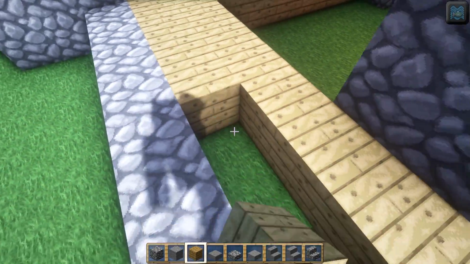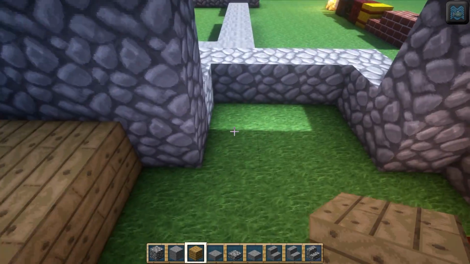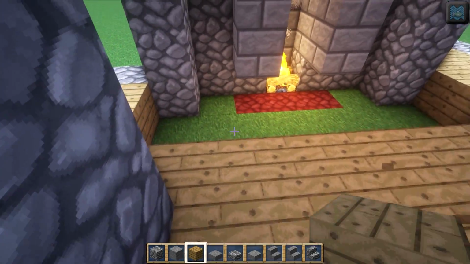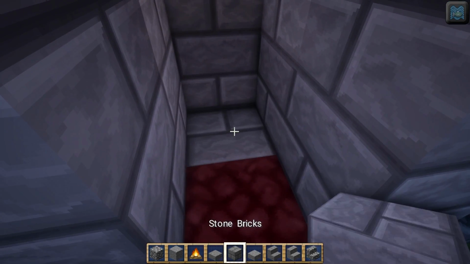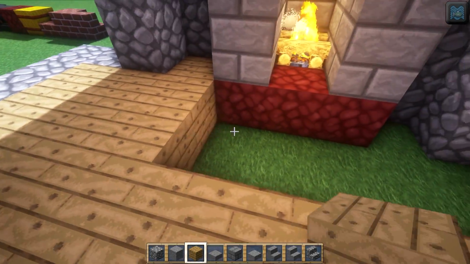And there we go. Beautiful floor. I guess my fireplace is definitely a bit too low now. Never mind, let's just bump that up and we'll increase the height of our campfire as well. Put in our floors.